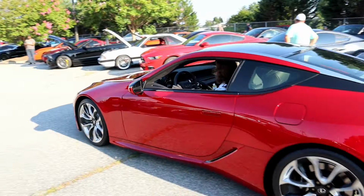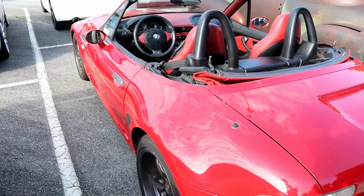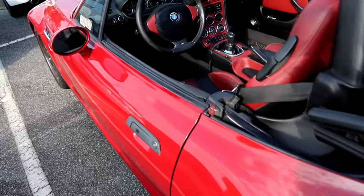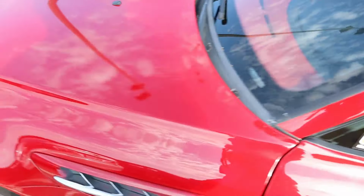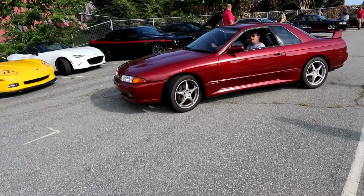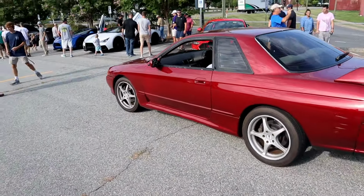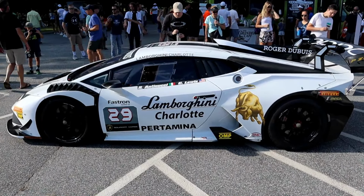Look at that Lexus LC500. Oh my goodness. This thing is just nothing but rawr. Look at this. Red guts as well. Woo. Yep. I like it. I like it a lot. I need one in my life. Since a lot of people love the R32 in the last video, oh yeah, I guess the grand finale of today will probably have to be, yeah.